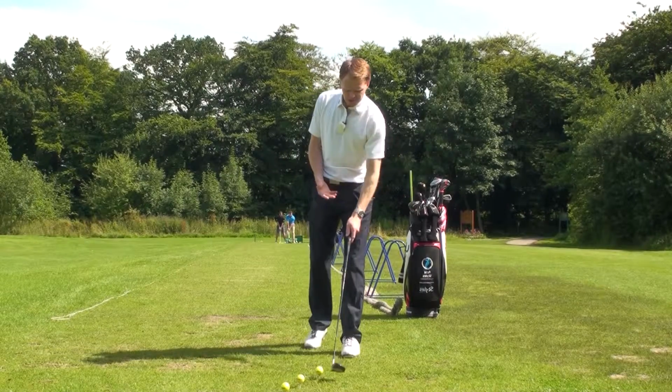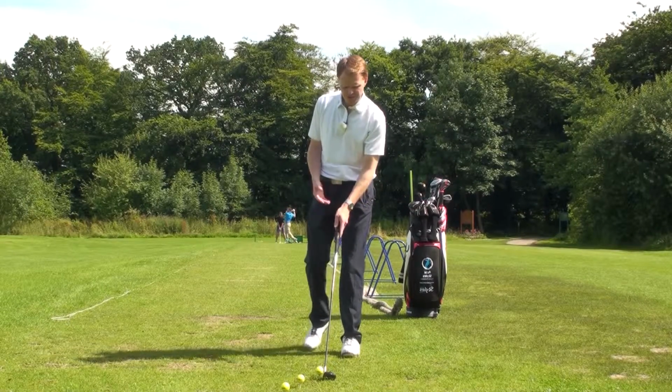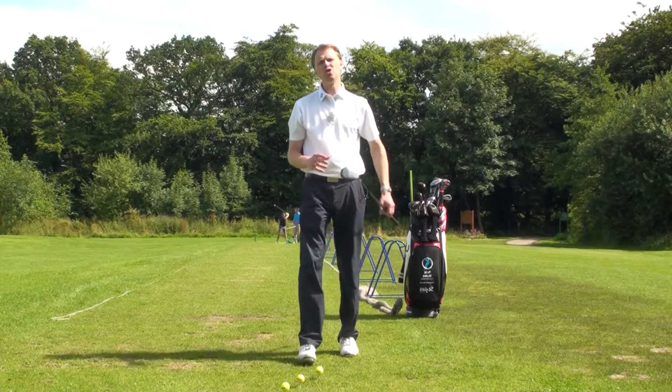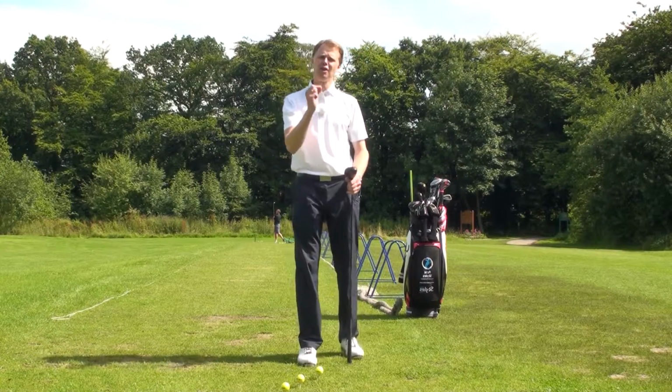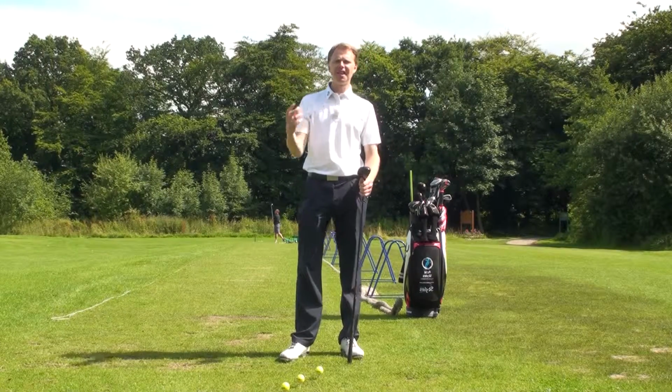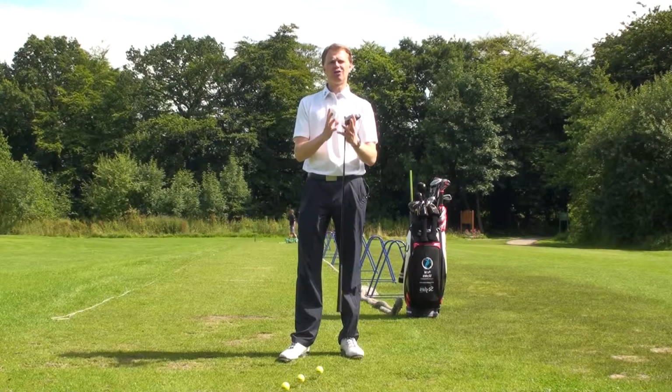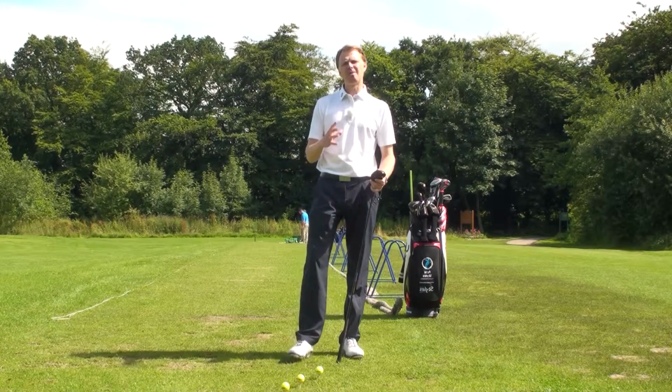We play this on a nice smallish tee peg, so the ball sits about half the ball above the top of the club. We're going to get some really good performance out of this. It's going to give you the control of the hybrid, the length of the driver. Smash those two bits together, we're going to have some really good control tee shots. You don't just have to take my word for it.